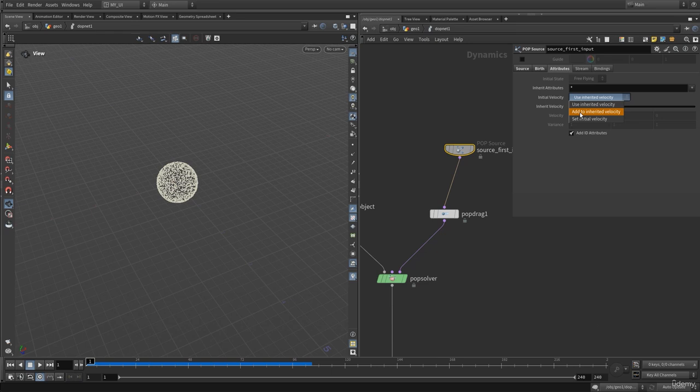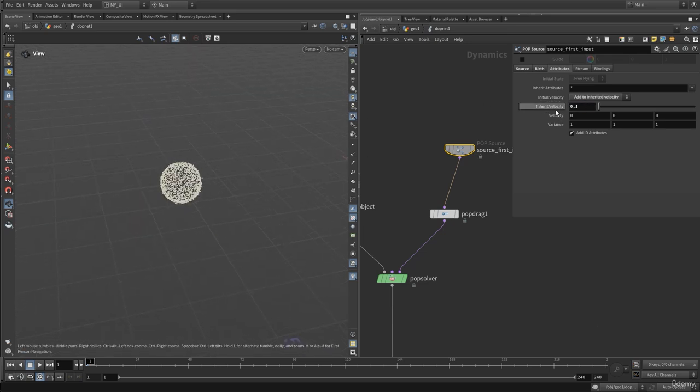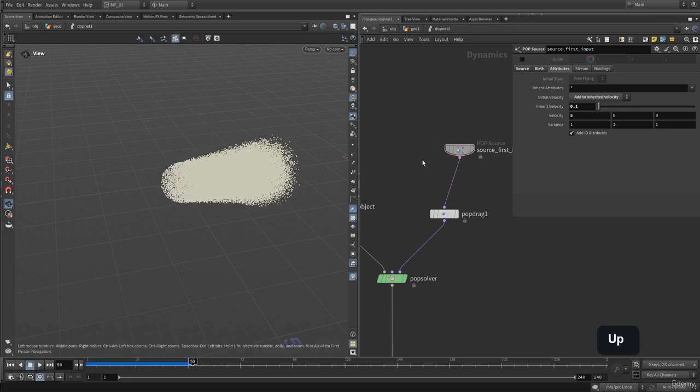Same thing in here, we have some other options. We can add the velocity to the inherited velocity. If I enable this, which means we are importing the velocity from SOPs, we are inheriting, and we can also add some other velocity by using this pop source, which means I can add additional velocity onto the X. Let's add a 1 in here, and maybe let's increase this value to 5 and hit play. Here as you can see, we are importing from SOP, and we are also adding this to the inherited velocity in here.